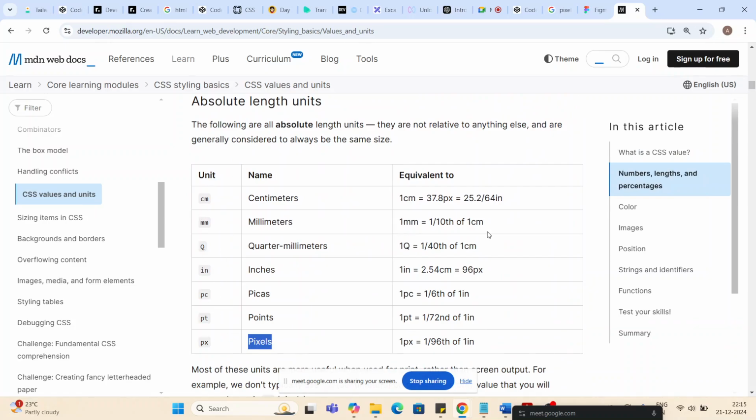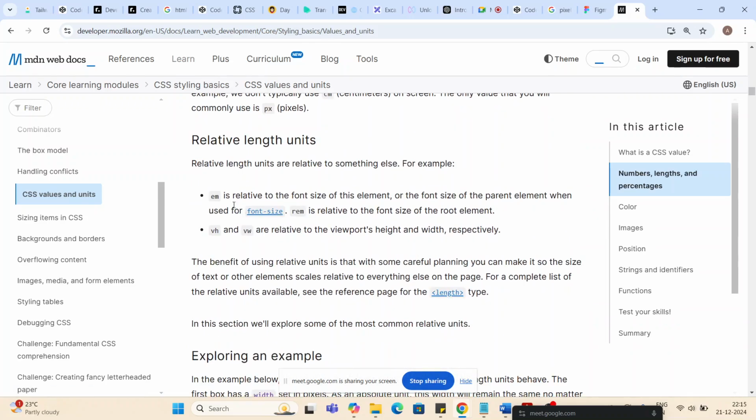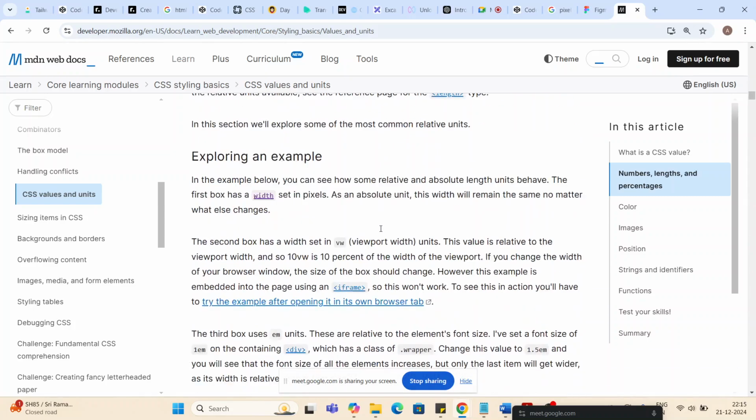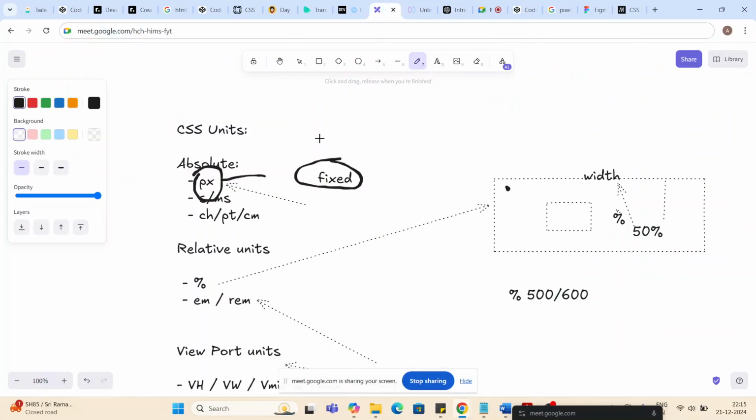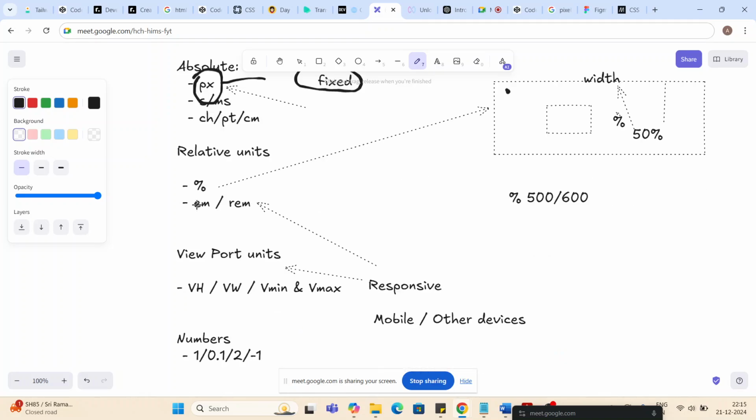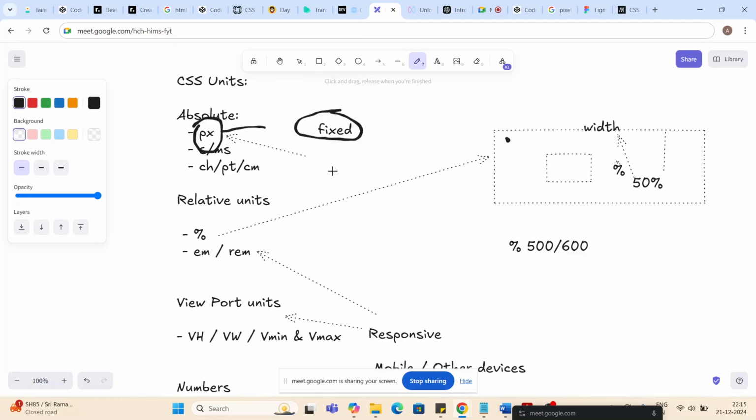You see there are so many units. I just told you a few of them. Again, relative units: em, REM, and the vh and vw units. They are also grouped as viewport units, but these are relative to the height and width. So I think with this I've covered the most commonly used units: what the difference is, which one to use, and which one not to use. Mostly these are the ones which are used, and you should know these units, and also the difference and the use case, like for example percentage: how is it different, what it is, and so on.